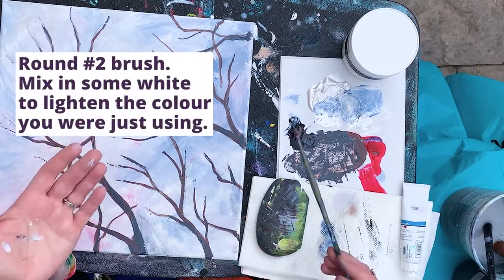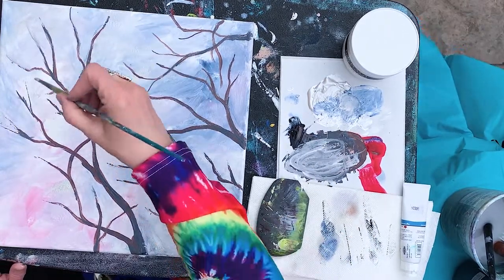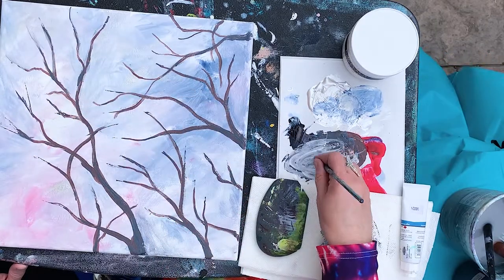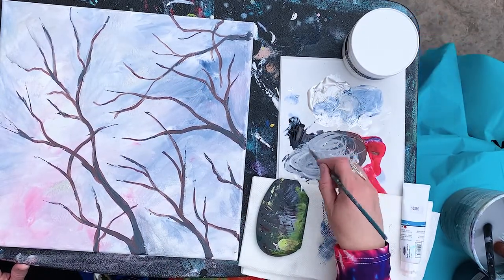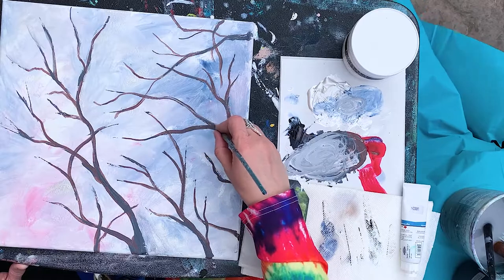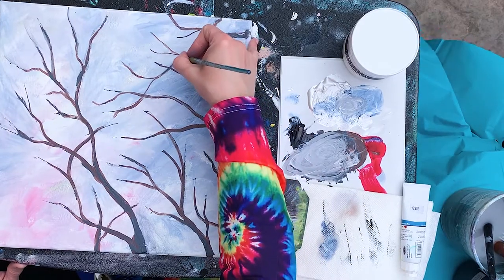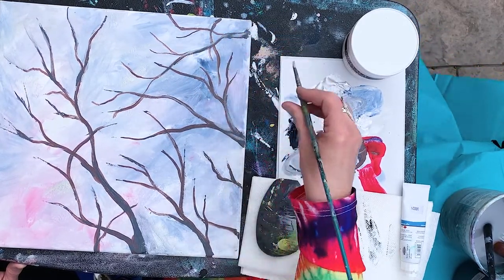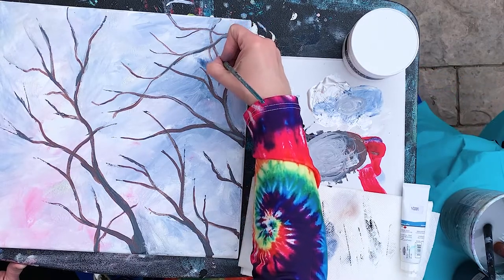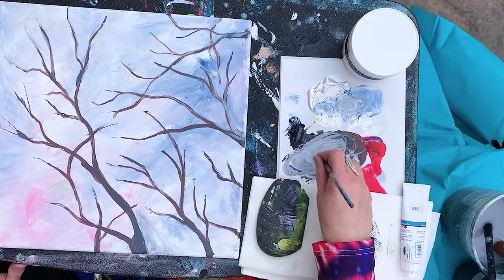Now I'm going to use the 2-inch round brush again with some white mixed in with that gray. Just kind of gives you light gray, and I'm just going to do a few little highlights on these branches. Doesn't have to be perfect, but I'm just kind of running along. I'm not trying to be fussy again. It's just to make the branches a little lighter, so they're not quite so dark. And again, I'm not trying to cover the entire branch.